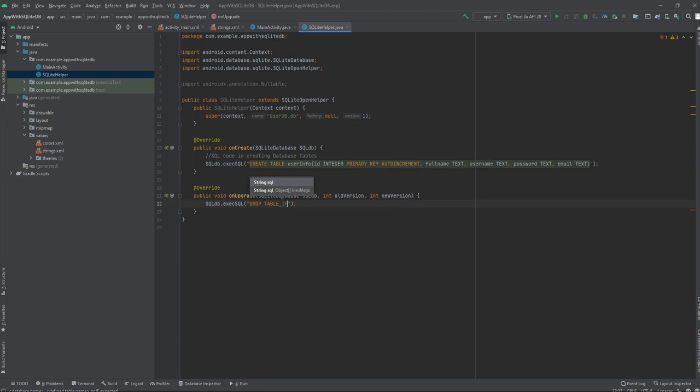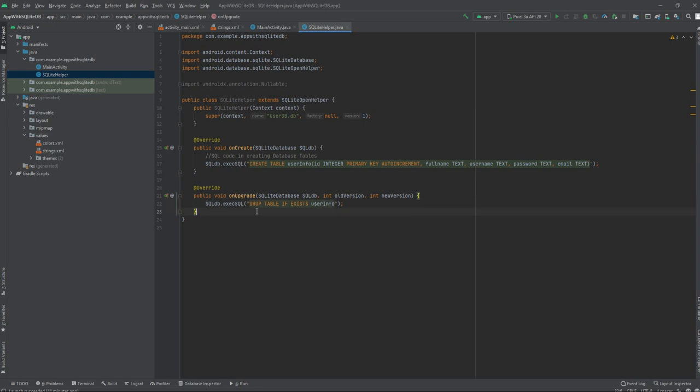It means drop table if exists, so that if the table already exists, every time you run your application, this SQLite helper here will not create the same table again and again. Since the table user info was already created, it will drop it if it already exists in your user database, user info, then semicolon.